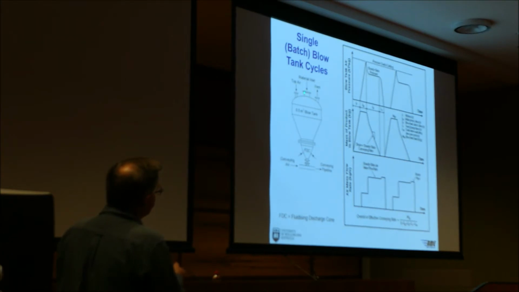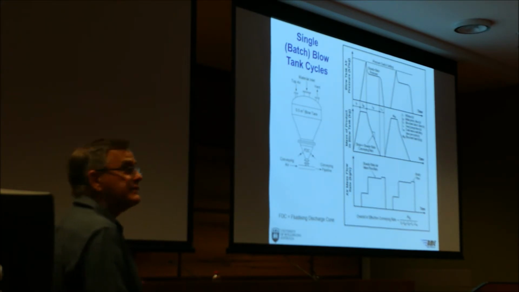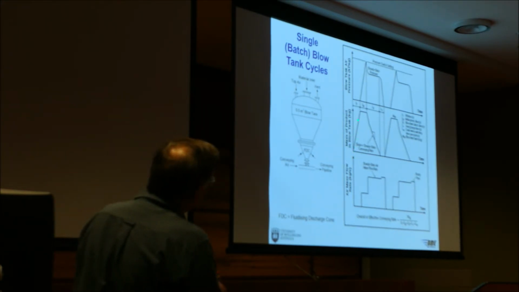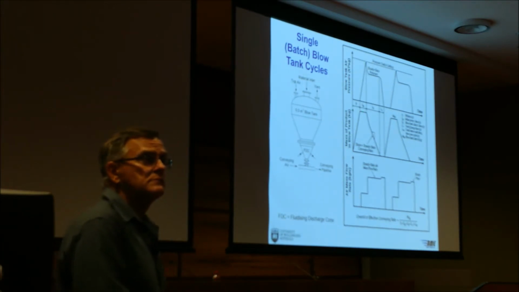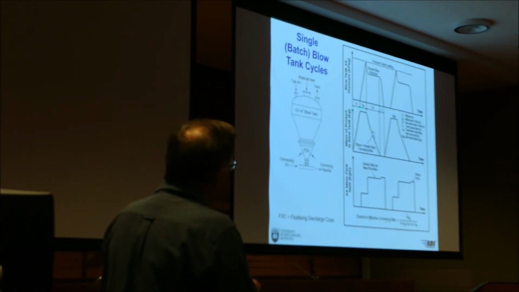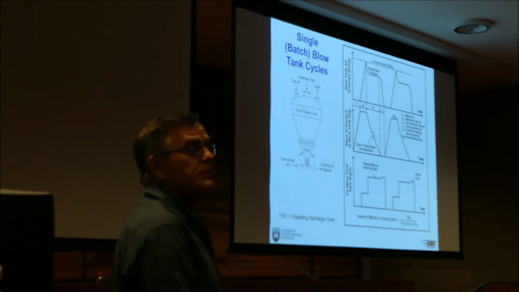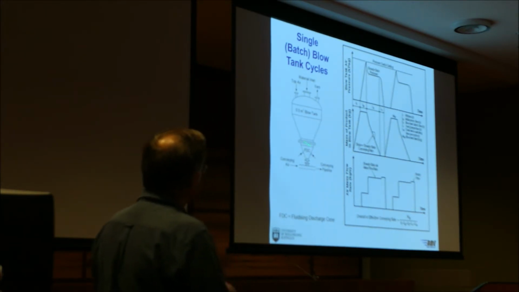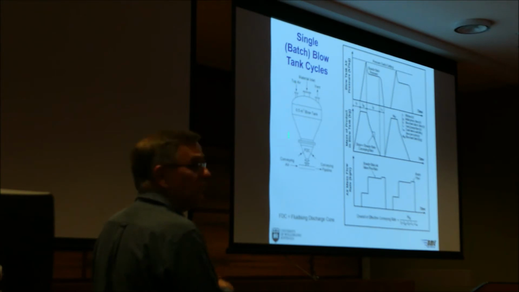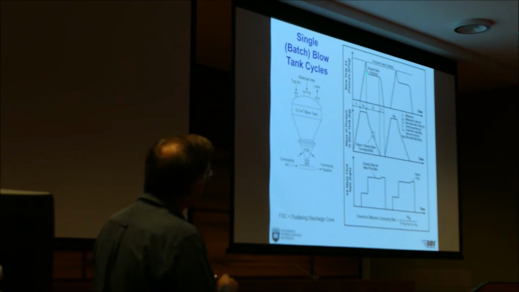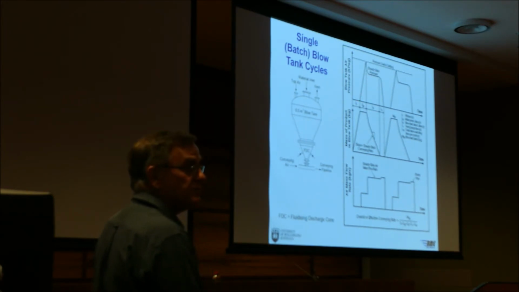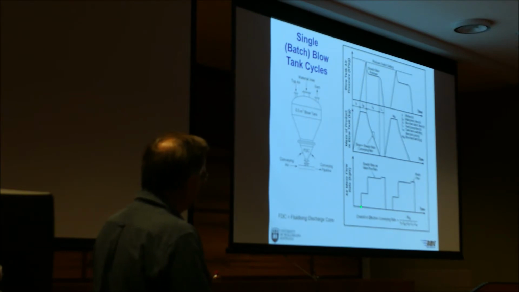So as we open the inlet valve, the product goes into the blow tank, hopefully at a linear rate. You get a nice straight line up to this point, you fill up your blow tank. At that point, we shut the valves off, and then we pressurise the blow tank, pre-pressurise it. So everything's shut. We put air into here, maybe a bit of top air, and you can see here the pressure in blow tank starts to climb. So here you can see a bit of air used for pre-pressurisation. Turn the air on at that time, and then the pressure increases in the blow tank.